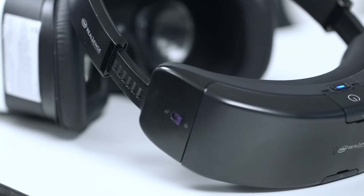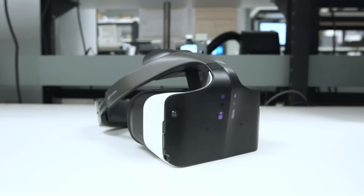Right now, VR is kind of all over the place. You have these super simple experiences where you can just throw your phone in a piece of cardboard or even a cloth headset and use it that way. And then you have really advanced VR experiences that usually require tethering to some sort of computer system. Intel is hoping to strike the balance between something that offers mobility and something that's powerful, which so far has been really difficult to achieve. But in an alternate reality, I guess anything's possible.